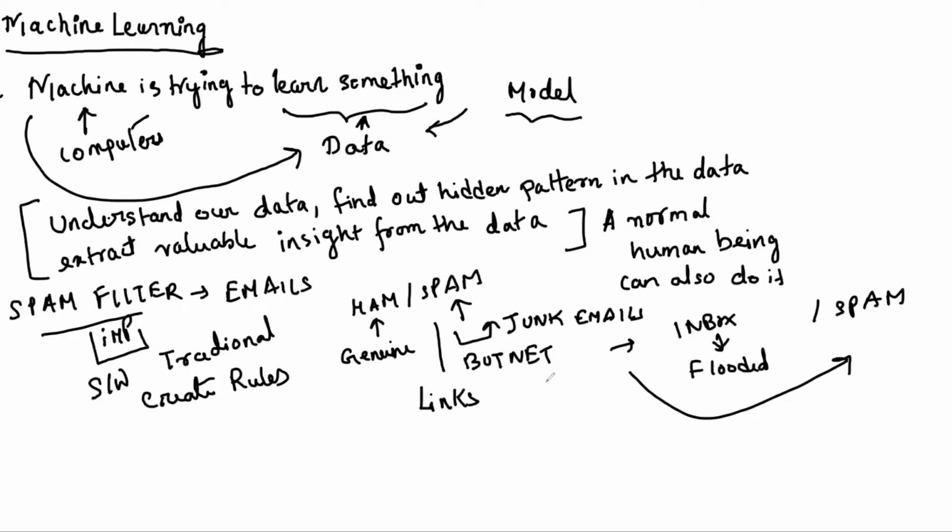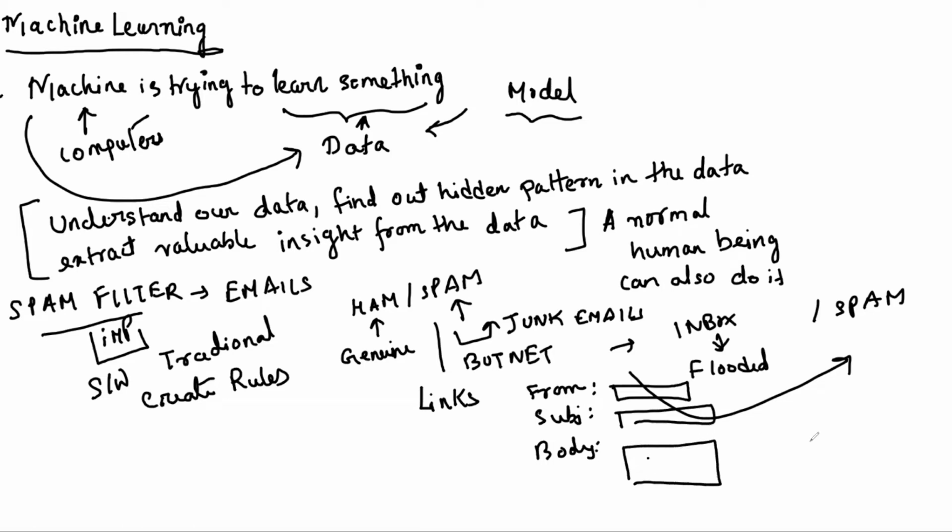So what actually are the rules? We know in an email there will be a from category, a subject category, and a body. The logic will be to detect where the email is coming from, the subject, and also the content in the body. It will compare with the normal emails, then try to find out the difference, and they will write some complex rules to identify whether these are normal emails or spam emails.